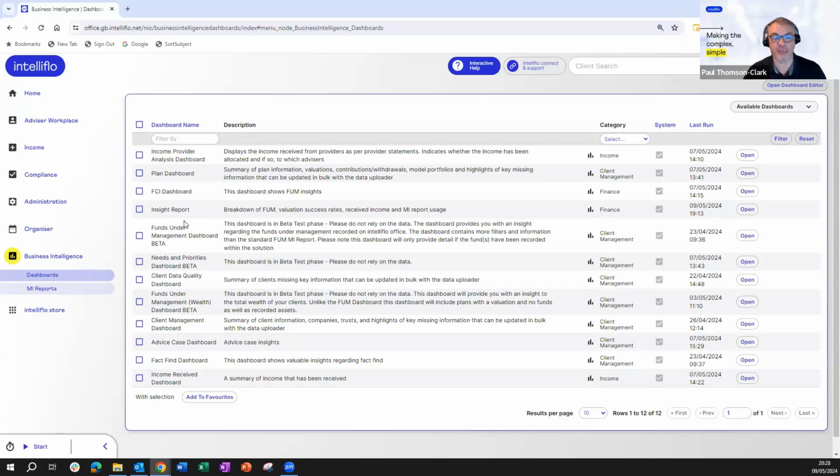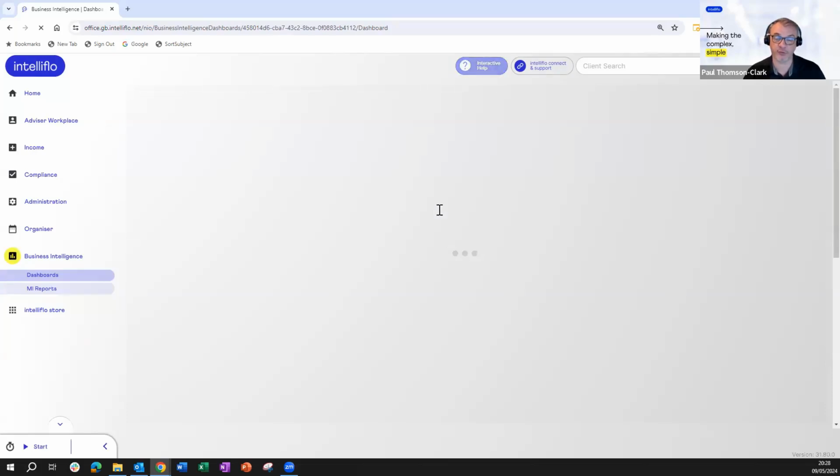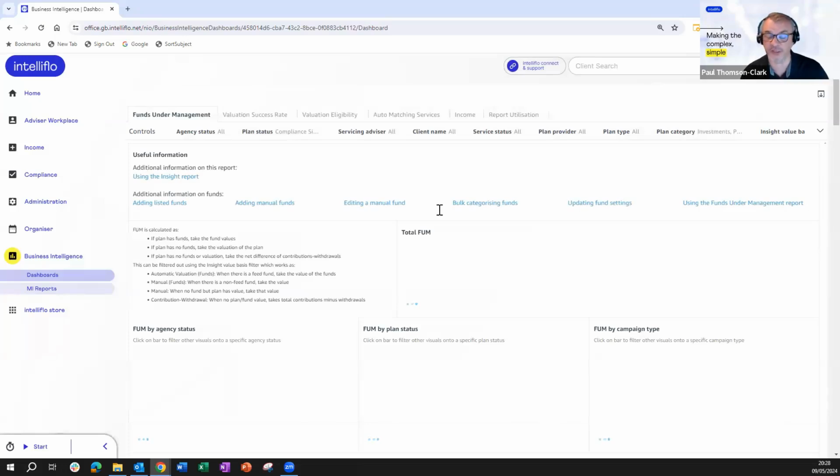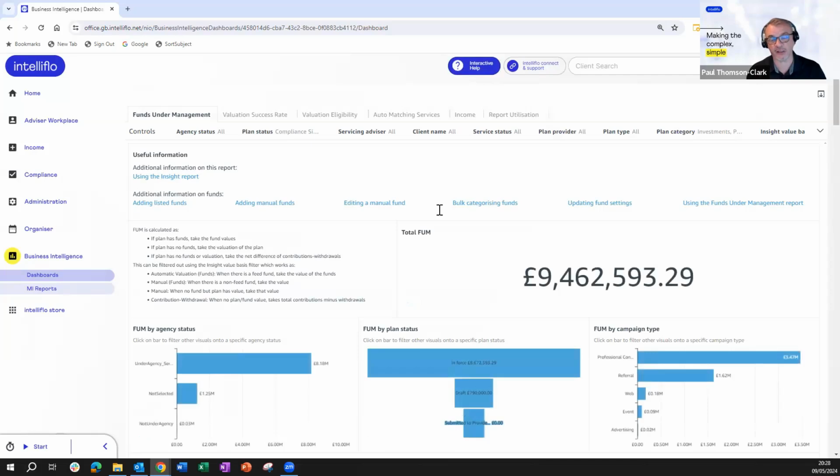Now we're going to focus, just as an example, on this one here called the Insight Report. Now if I click on the open link, there's a reason for this. We think it's going to be a really useful report to you, but it's also a report of interest to us because we used to send this report out every month in a PDF format, and it really highlights one of the key reasons for using the dashboards, which is that, of course, when you send things out in PDF, they're great and accurate the day you sent them out, but the next day, they're instantly out of date.